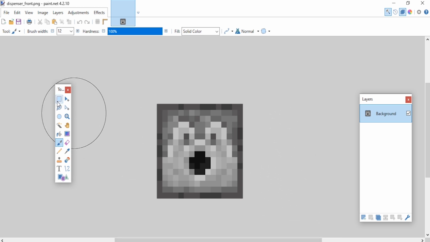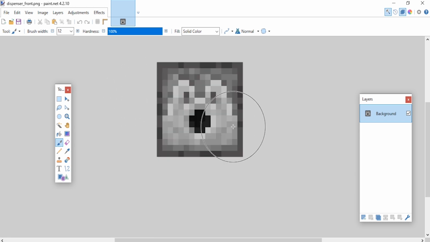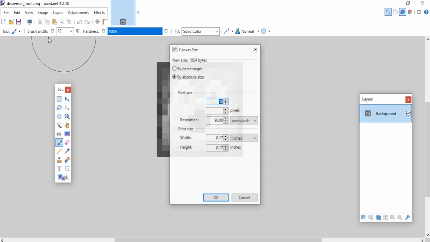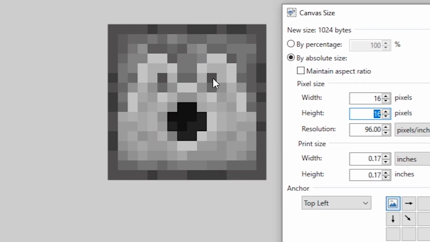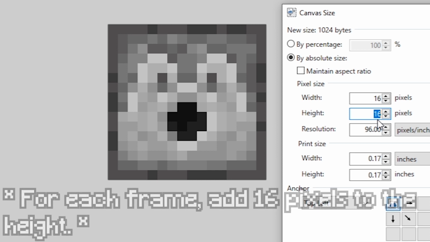So in order to make an animation, what you're going to want to do is make frames for it. And the best way to do this is to go up to image, canvas size, and in here you're going to need to do a little bit of math. It's not that bad though. So the default block is 16 by 16 in pixels. However, if I want my dispenser to blink, we can actually see, so it goes down 1, 2, and then up 1 again. And for this, we only need 3 frames because we can reference those 3 frames for the blinking. So in the height, what I'm going to do is change 16 to 48.